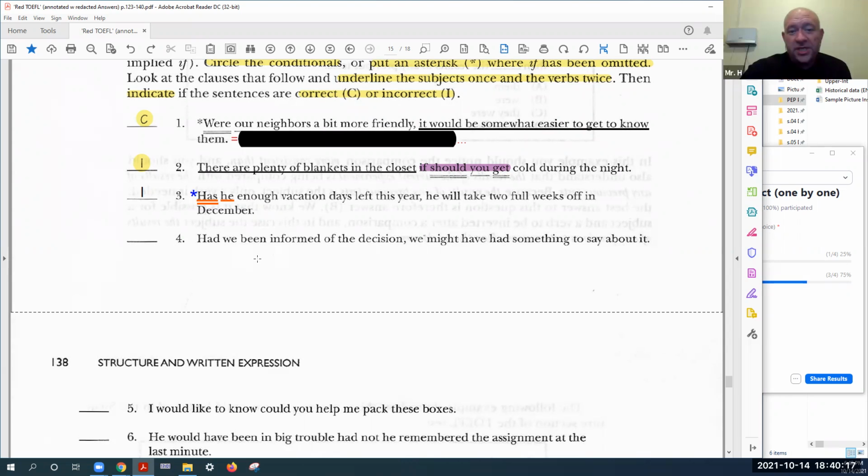This is the first conditional, gentlemen. When I use will, what's the conditional formula? First, present simple. The verb here is present simple. So the first verb has present simple. The verb is okay. That's not the problem. What's the problem? Is it the second clause?